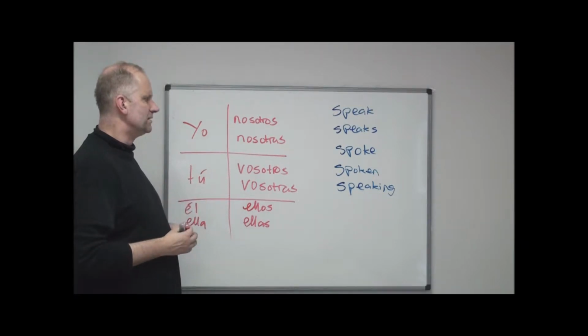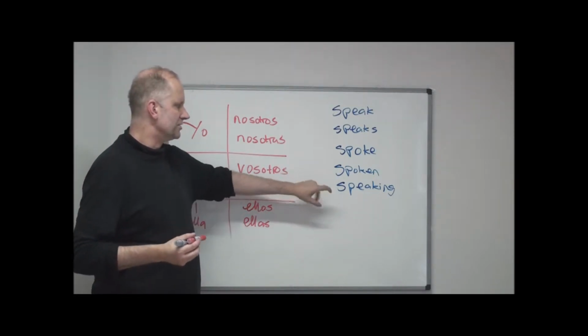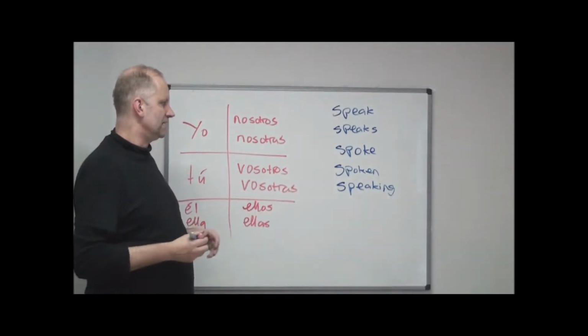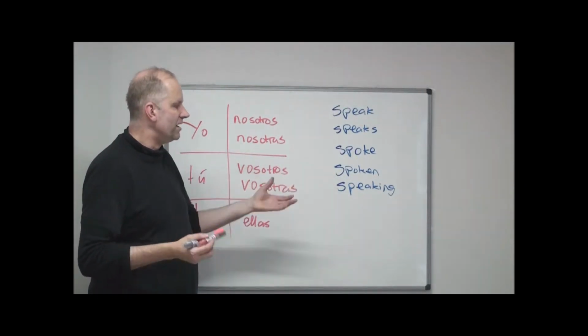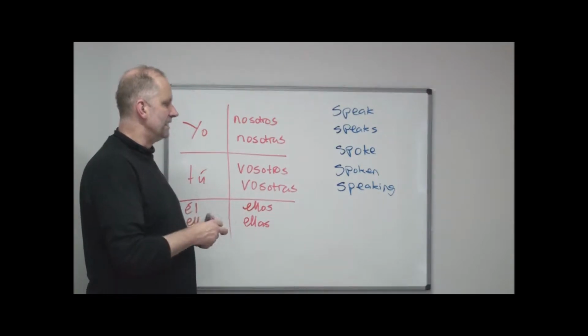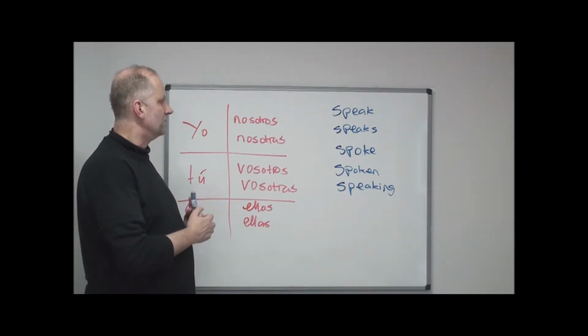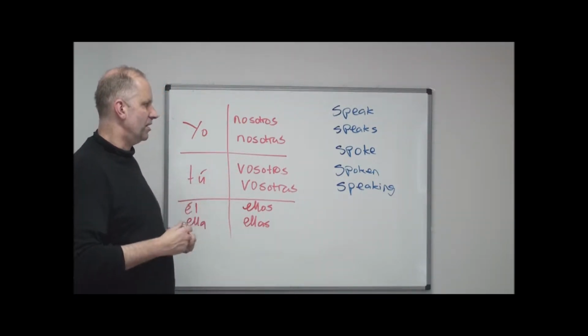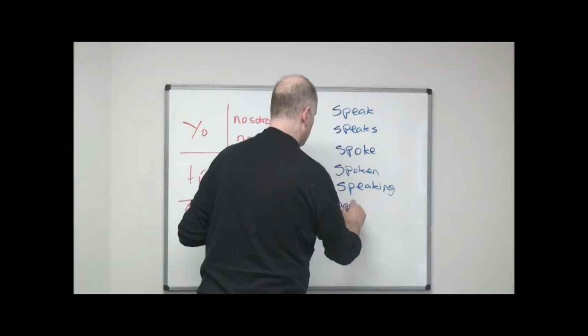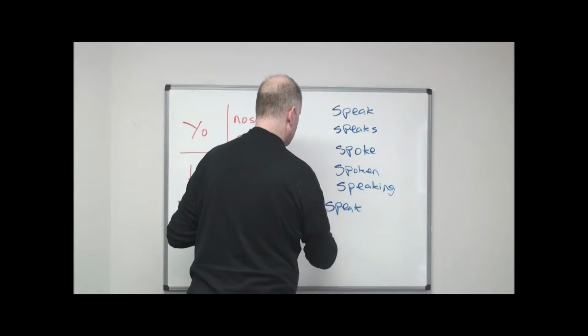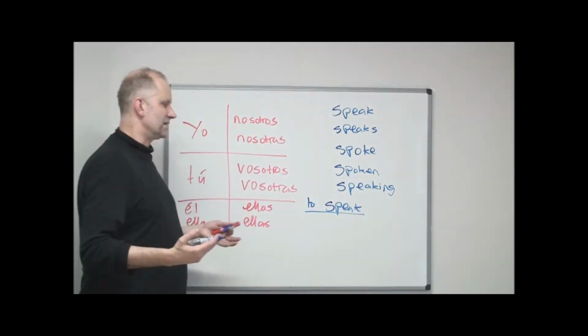So if you're learning English, and you see the word speaking in a dictionary, you want to know what it means. You look it up in the dictionary, you're not going to find that. Well, you might find it, but you wouldn't find it as a verb. So if you find the dictionary form of the verb, it's going to be the infinitive. So you'd find speak, or it might be to speak. So to speak is the infinitive.